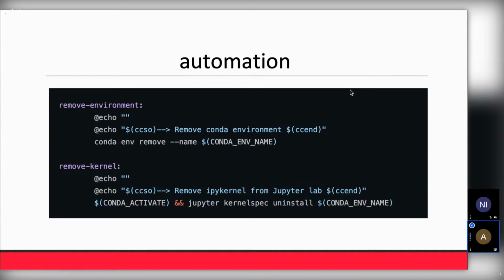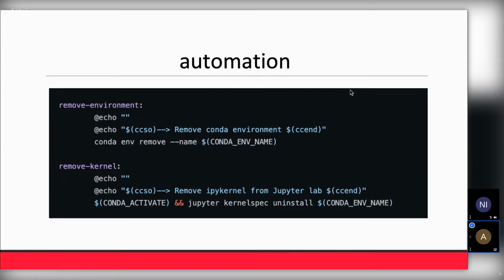Where makefiles are also useful: for example, you're working on a specific data ingestion for machine learning, you're just starting, and you know there's a specific set of repetitive actions like go there, call this API, get this data set here. If you know that it's a repetitive task, it's also a really good candidate to automate with a makefile. Another story, if you're working with conda environments, for example, there are specific steps to create conda environments, to update a conda environment, to activate it, and then after you stop working with it, to remove it if you don't need it anymore.